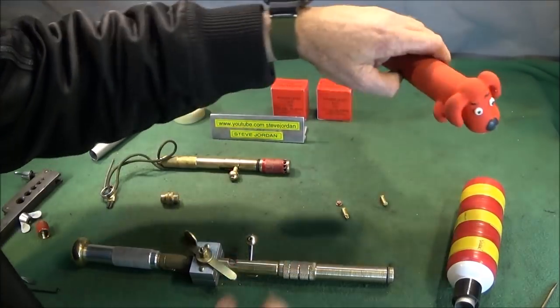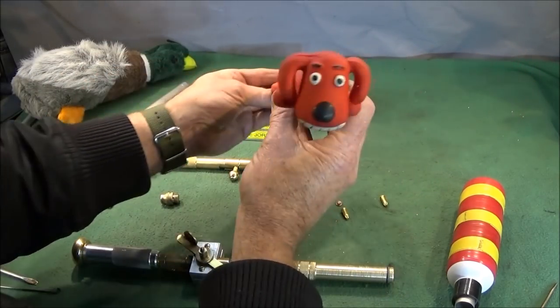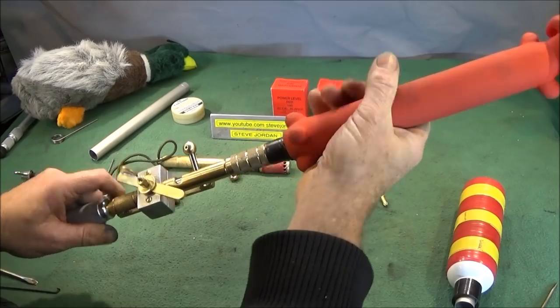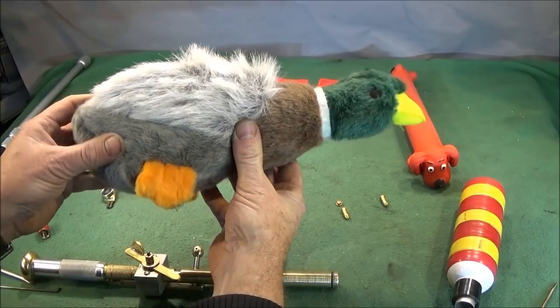And to finish off, I bought this latex dog toy and converted it into a dummy, and I hope to try this out in the future and see how it performs. And this lovely mallard.